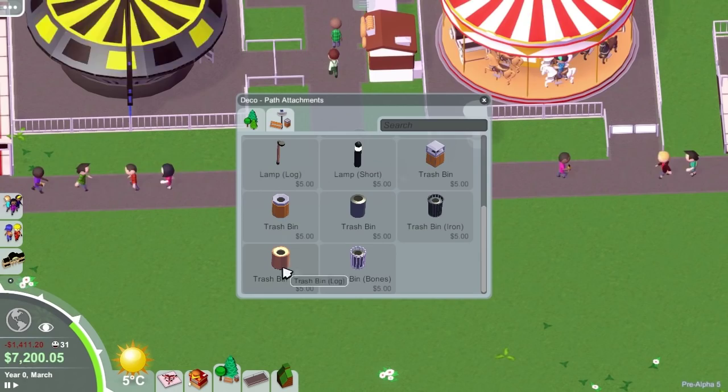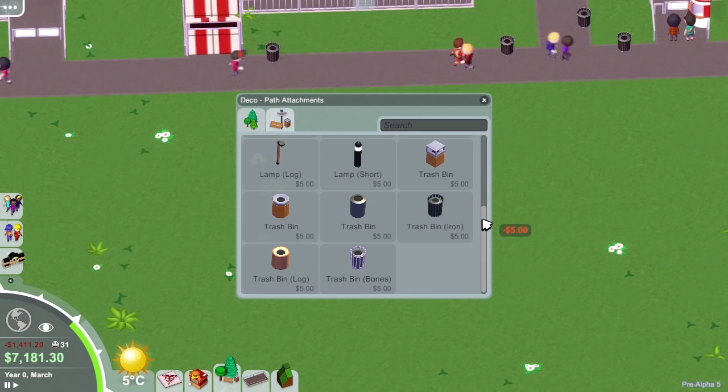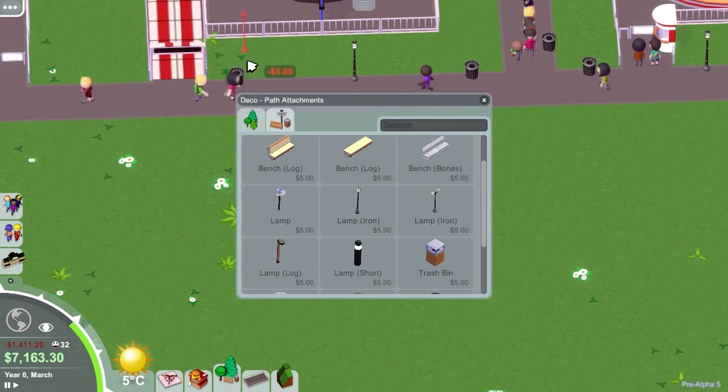Trash can. Trash can. Trash can. Trash can. And some benches as well. And some lamps, because I guess the park runs all the time. Open at night. Maybe. Or in the winter. It's January, so it's going to get dark earlier, right? So, I mean, our first day of opening, we've got 32 people. I think it's our first day. Oh, no. We've been open for 3 months, apparently.